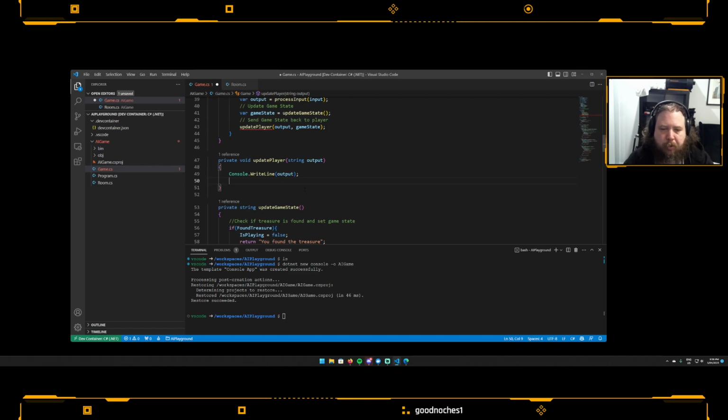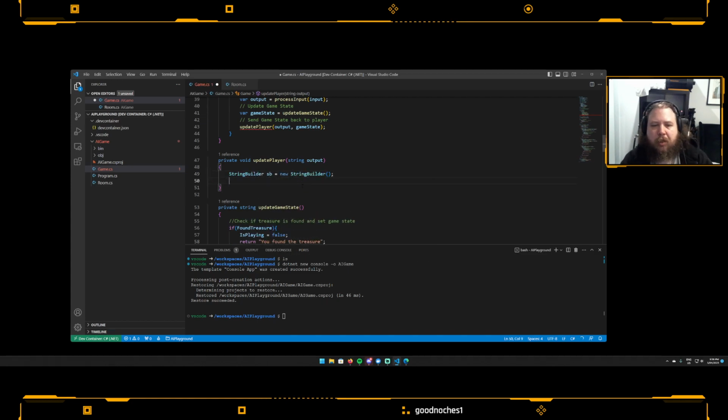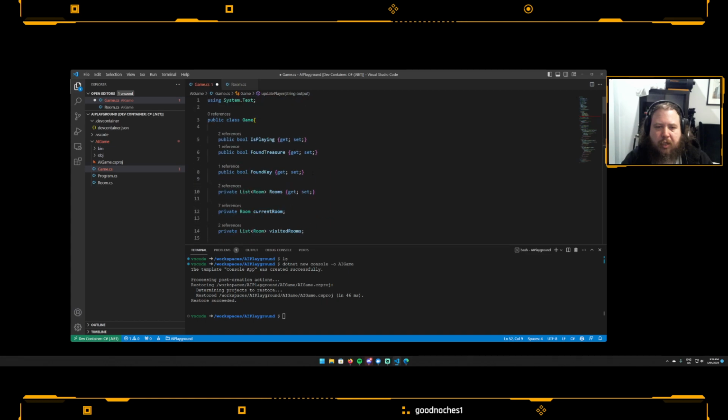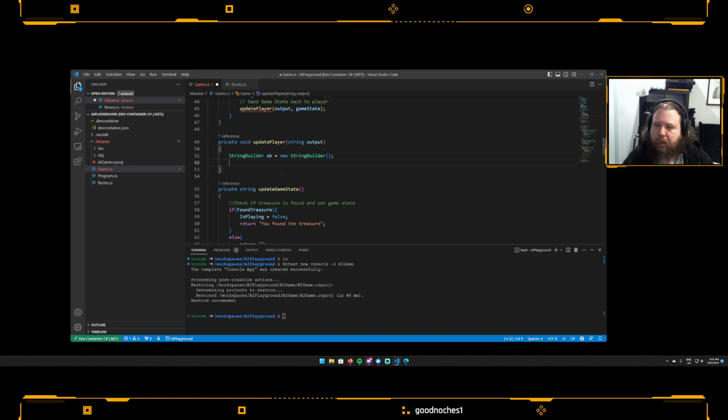Actually what we'll do is a bit of a string build here, so we want to combine these two. So we will say string builder sp. I'm going to add a using, because we're using System.Text, because I'm trying to be a bit more creative with that. And we're going to do dot append, and we're going to append.